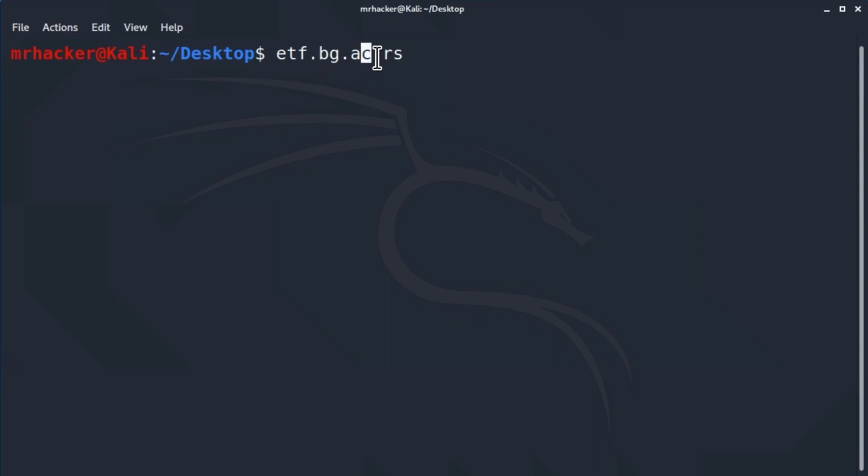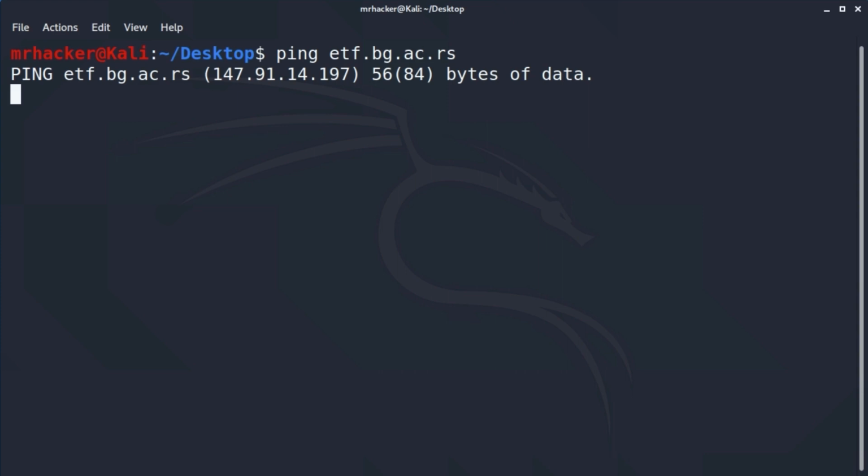I will leave this link right here, and I will just add ping at the beginning, then a space, and hit enter. And it seems that we're not getting any responses back, but what we did get is an IP address. Here it is. And we're not getting responses back from this site because it is probably blocking ping probes, which some websites often do. Let us try another site to see how it looks once we get responses back.